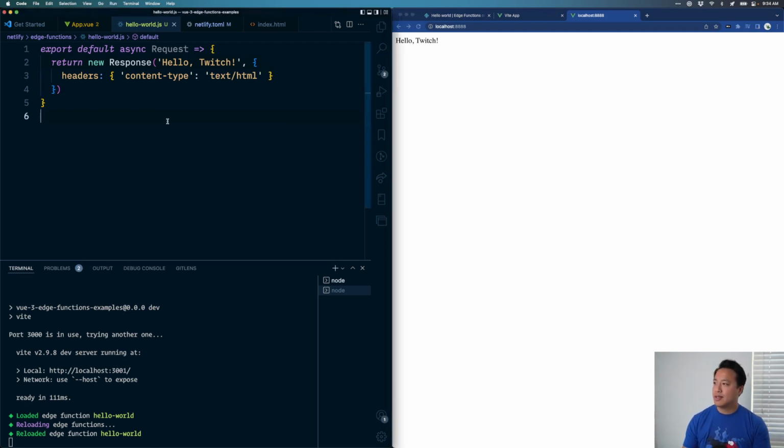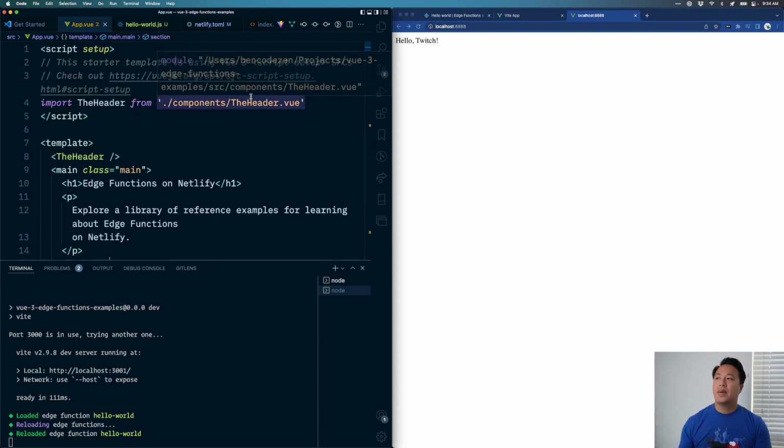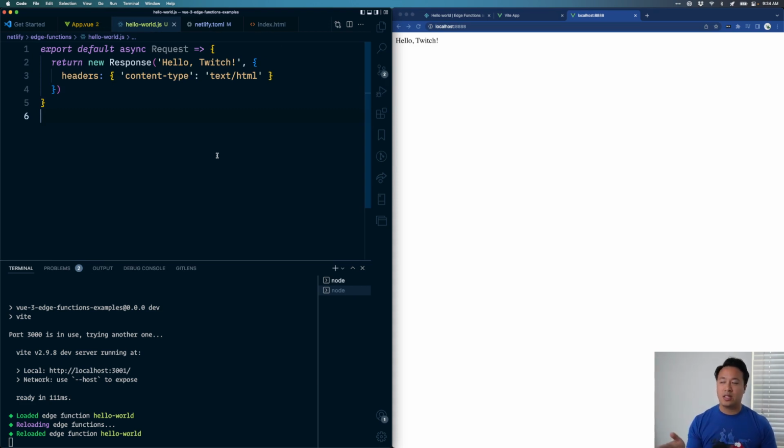Womp womp. Since the page is gone, this is a great way of illustrating that when you're requesting something normally from the server, Vue will populate that homepage we have, this app.vue. But because we're at an edge function now, it essentially intercepts that traffic. It says, hey, you've requested this homepage, and right when you get to the very end, we've intercepted it to say, when you're at this specific path, in this case the homepage, I want you to respond with this specific response, which is going to be some text on the page. We're going to basically say hello Twitch. That's all it's going to do.